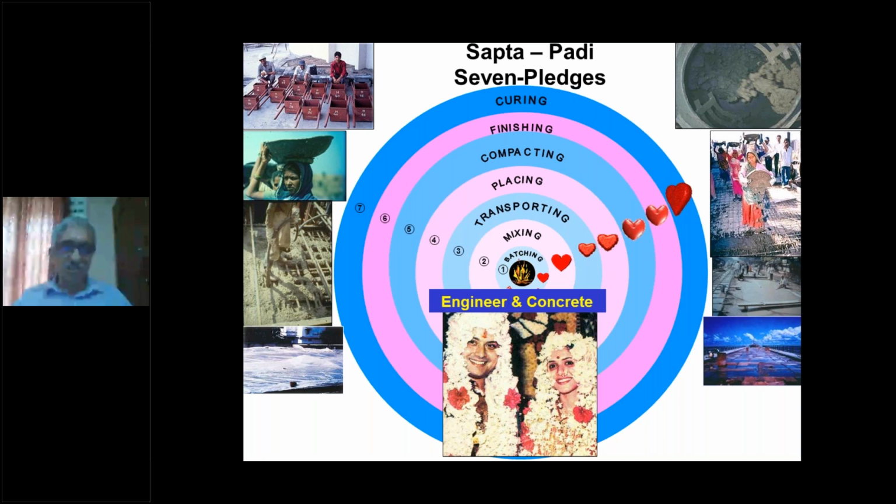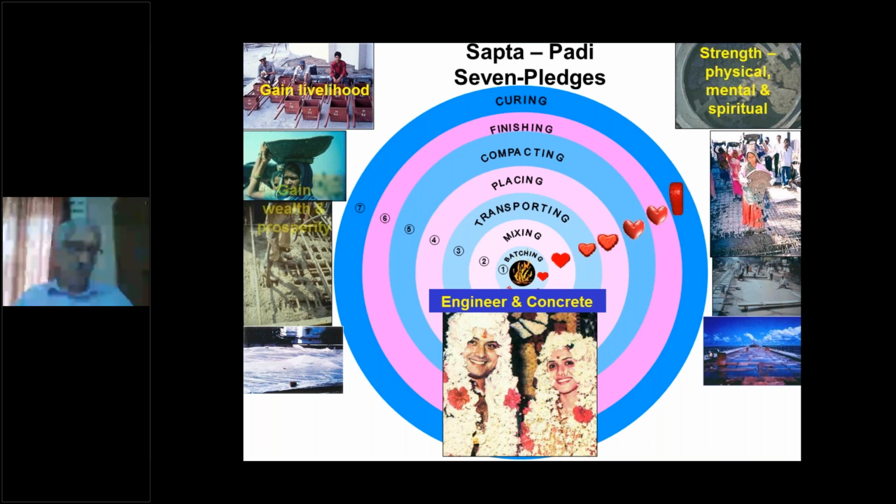Now, what does this Saptapadi mean? When you get married, you give all sorts of promises to each other, but I have noticed that sometimes when the fire is put off, the fire in our heart also vanishes. The first promise you give to each other is to gain livelihood. The next promise you have given is strength, physical, mental, and spiritual to each other.